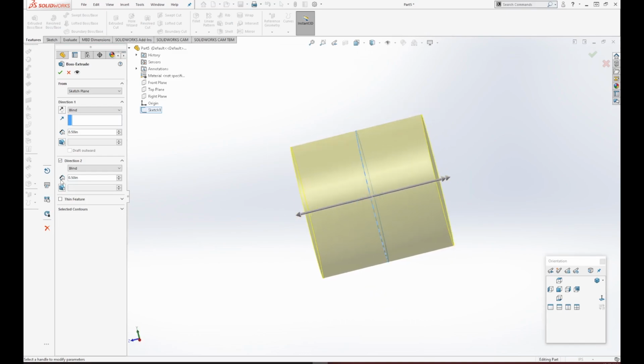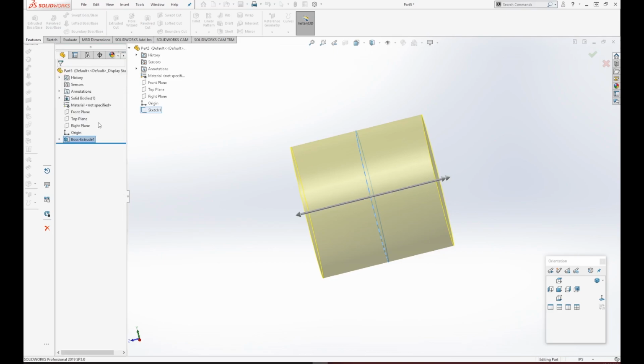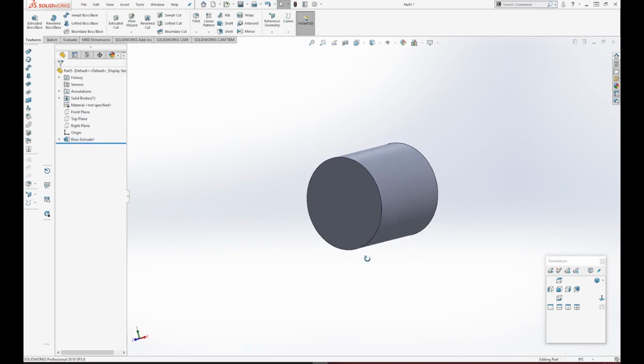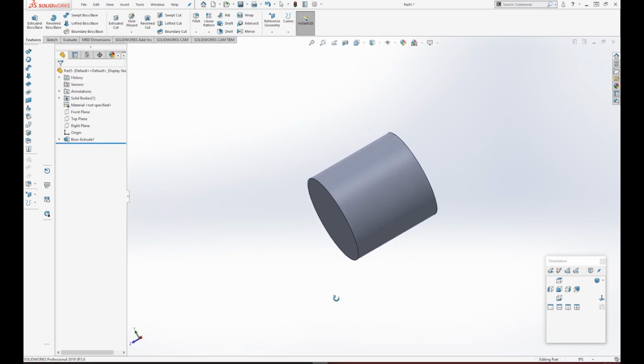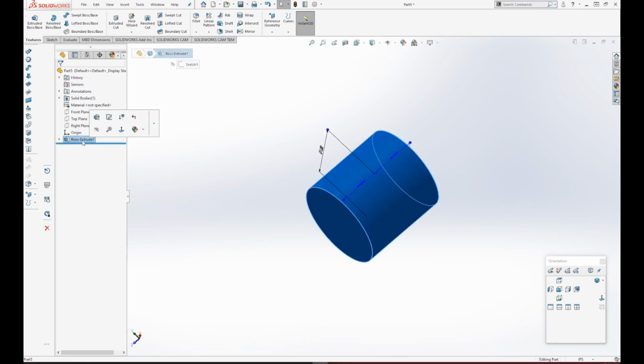And if you guys see this arrow, up and down arrow right here, we can go ahead and click that, and it'll incrementally change our cylinder that way. So if you like going it that way, go ahead and do that. Again guys, we're in blind mode, so there's other ways of actually expanding our cylinder, and I'll show you guys that next. So go ahead and click that green check mark in order to tell the program that we're done with our extrusion adjustment. And if we rotate around here, you guys can see that it's a good cylinder right there. And to the left, our sketch 1 has now changed to a boss extrude 1.